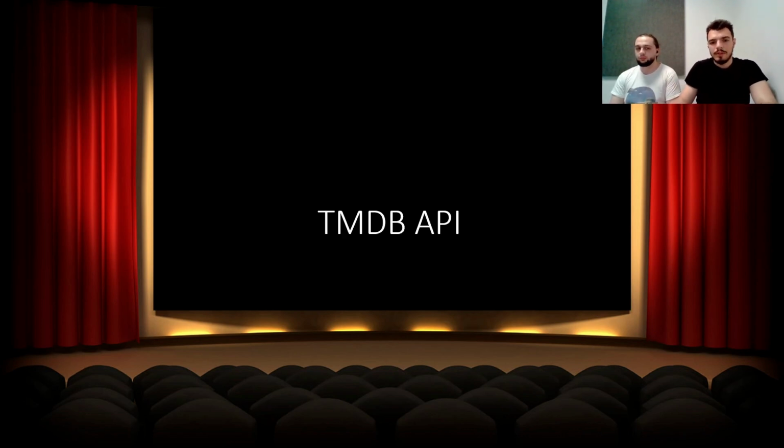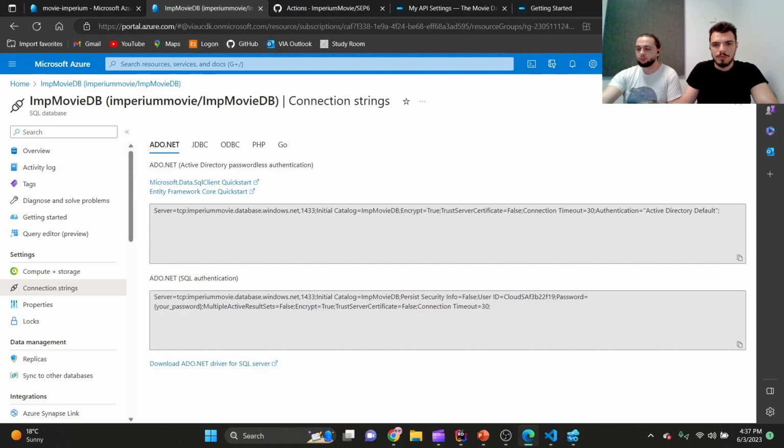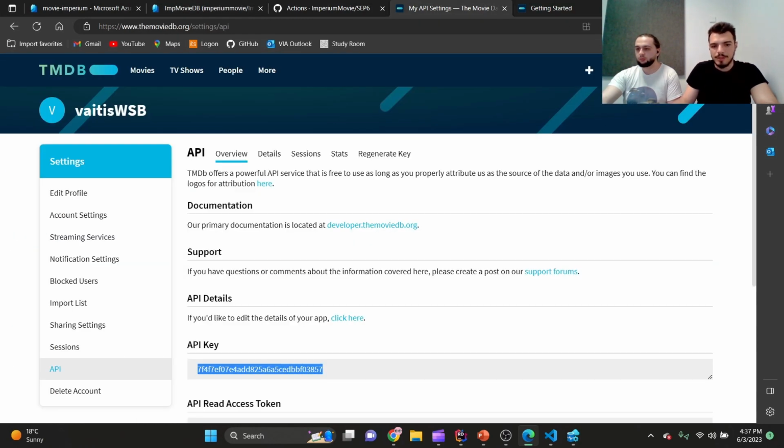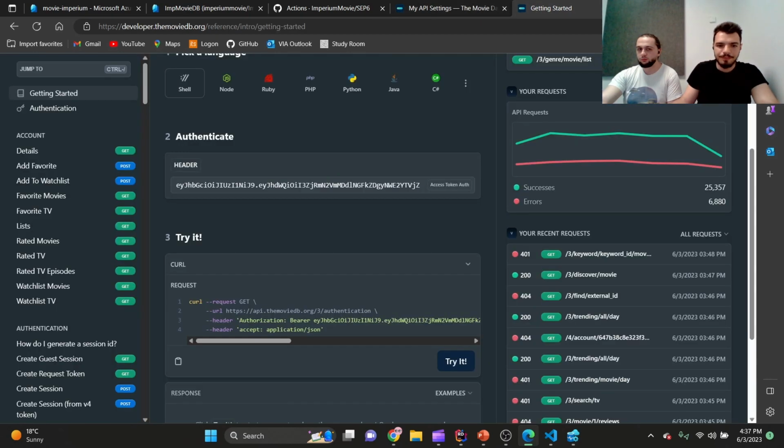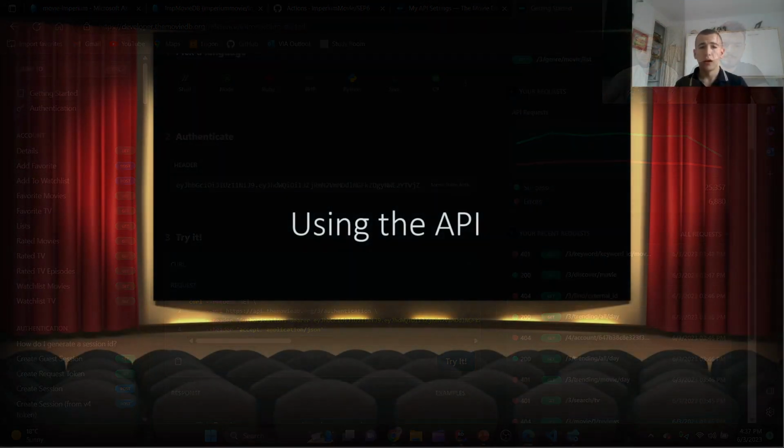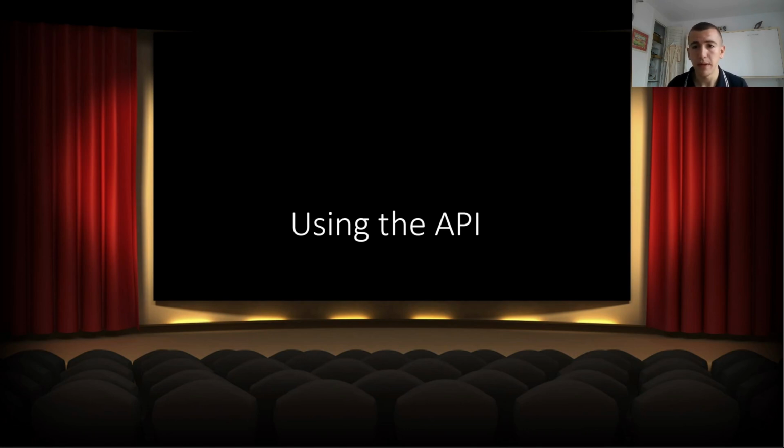Now I will talk about a bit the API that we used. For retrieving and displaying the movies, we chose to use TMDB Open API. We used this because it was easy to generate an API key from the TMDB website. This is the API key that was generated from their website. And then we used their guidelines for creating HTTP requests. So once you have learned how to use the TMDB API and how to send a request by reading its documentation, the only thing that we need to do is to implement it in our project and to actually use it. So let's try to see a bit how we can do it.